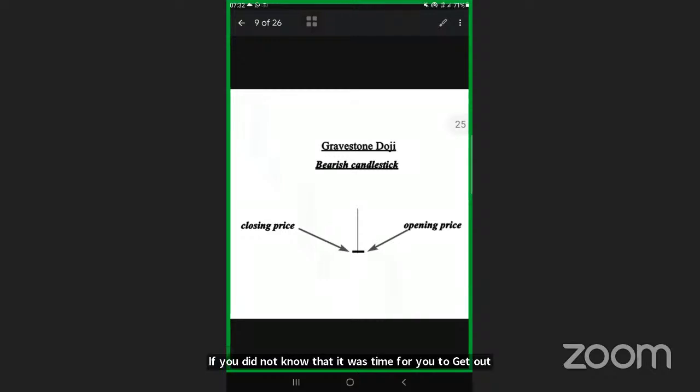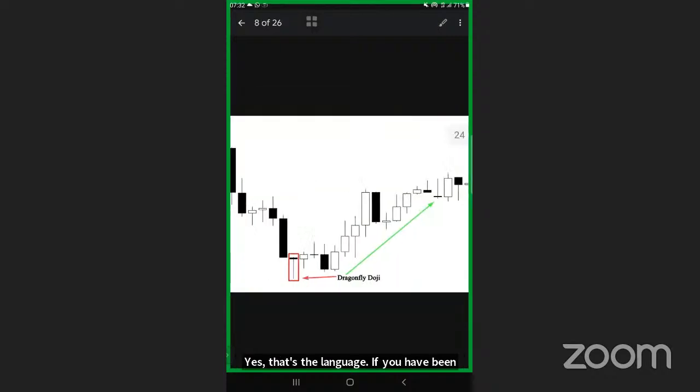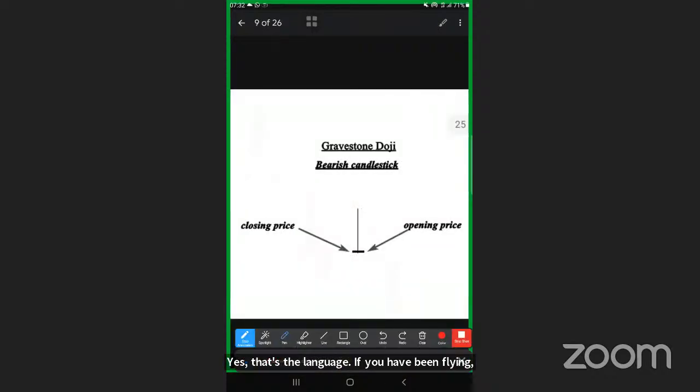If you understand what I'm saying, you'll be able to understand the language. If you have been flying, ladies and gentlemen, with excitement, excitement, excitement, taking profit, taking profit, taking profit, saying the market is pumping, you have been a dragon flying high up. So I'm saying the time is going to come where a grave is going to be opened for you if you don't know your place of exit, your area of getting out of the market. A grave is going to be opened while you are still high up here. When they open that grave, woo.